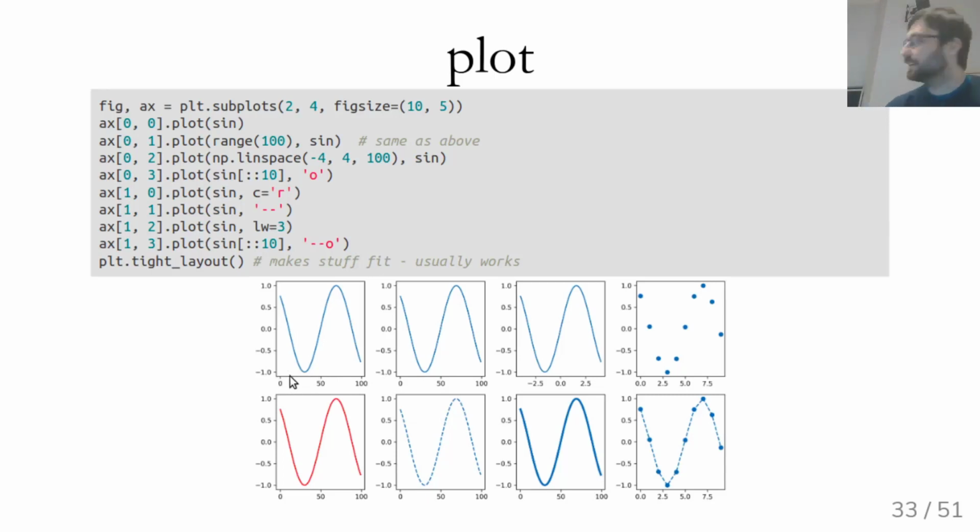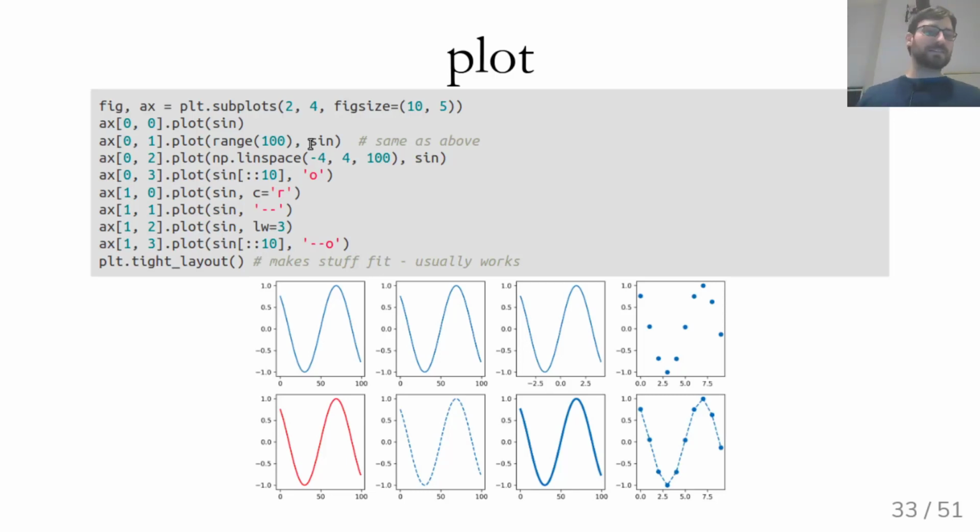I can also explicitly give both the x and the y-axis. So if I give two arrays, it's the x-axis and the y-axis. And then I can also change them. If I want to do a scatter plot, you can change the markers. By default, it's a line plot. If I set the marker instead of dash, which is the default, dash means a line plot. If I set it to O, I get a scatter plot. If I set it to dot, I get smaller scatters. If I set it to X, I get a scatter plot with X's, and so on.